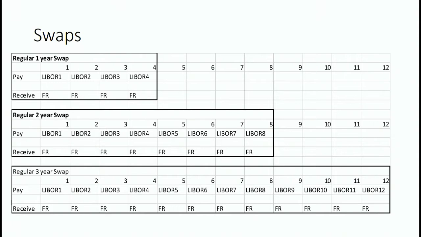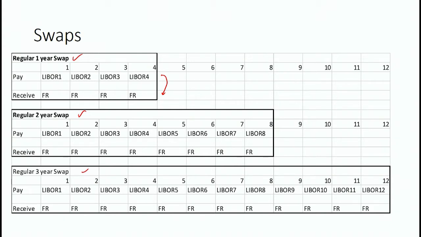And so let's talk about swaps. If we look at swaps, this is a regular 1-year swap, a regular 2-year swap, a regular 3-year swap. And basically what you see is that you could pay LIBOR and receive a fixed rate. And so you should be indifferent between these two things, if the right fixed rate, the swap rate, makes us indifferent between receiving or paying LIBOR and receiving or paying the fixed rate.